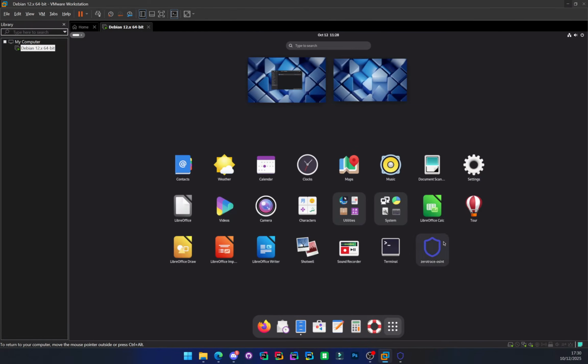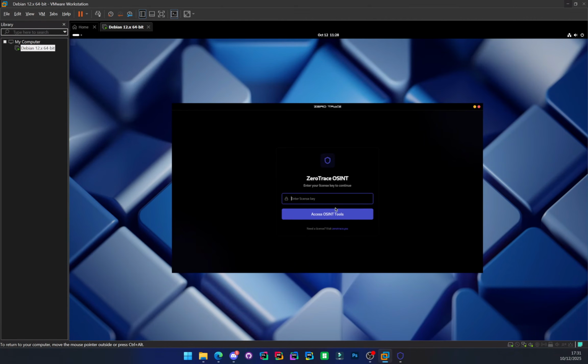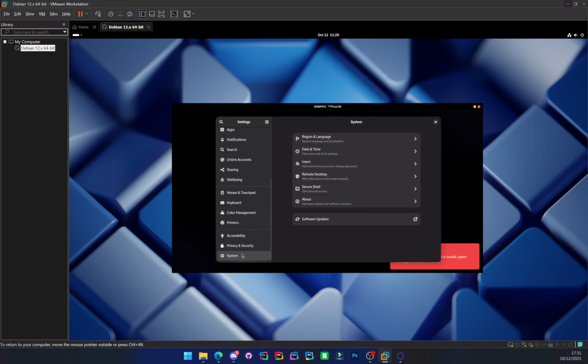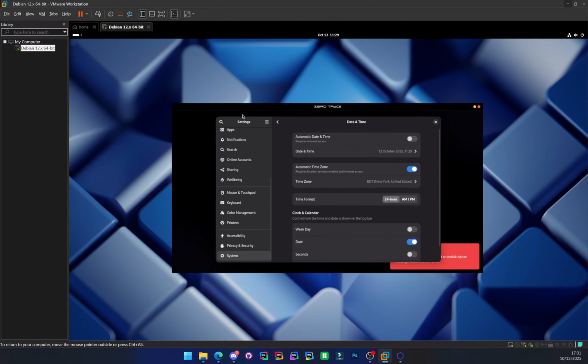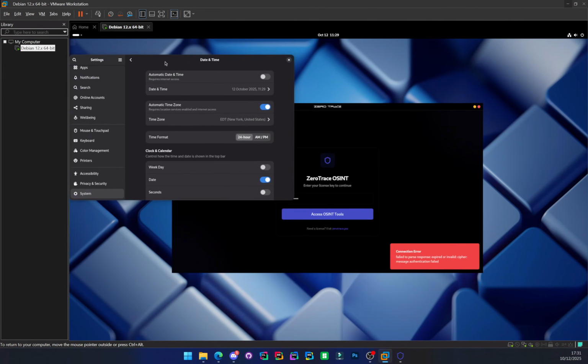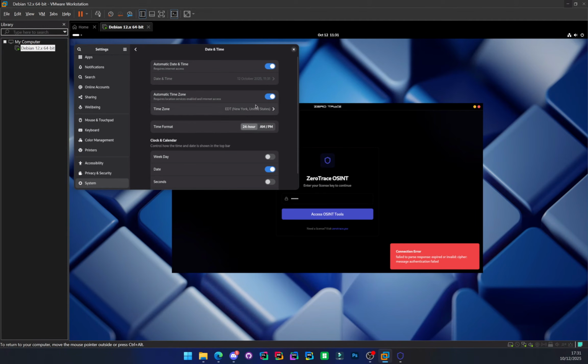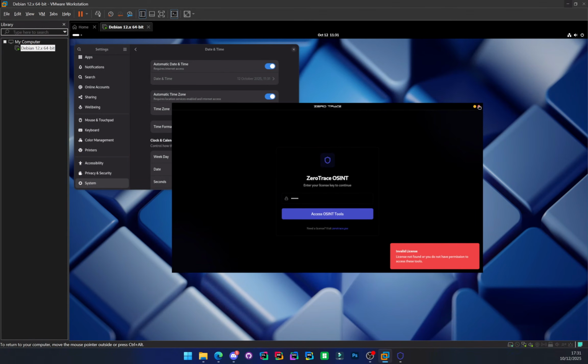If you have an issue, let me show you. If you try to log in and it says something like this, authentication failed, go to your settings, go to system, datetime, in this case for Debian, and as you see, the clock is not calibrated, so you need to calibrate it, and after that just restart the application.